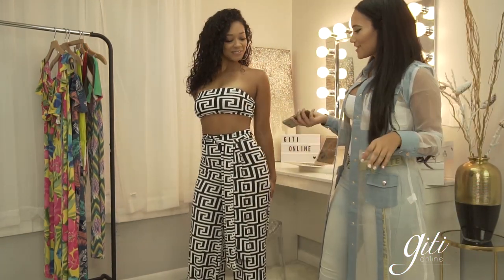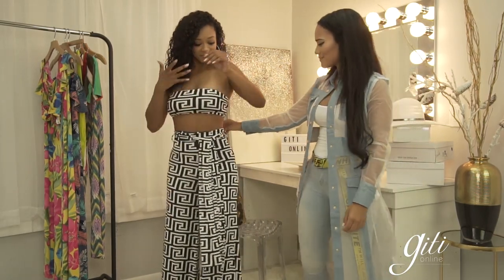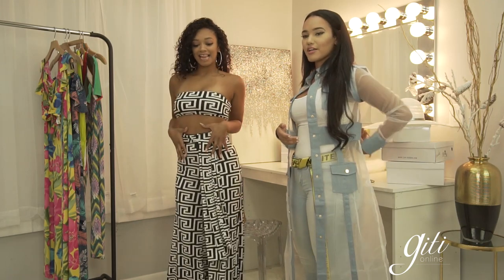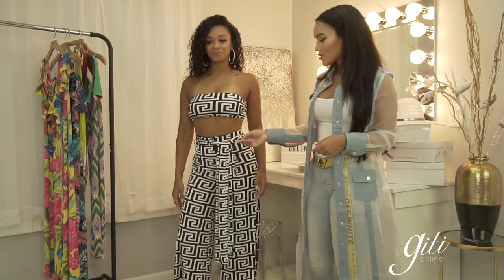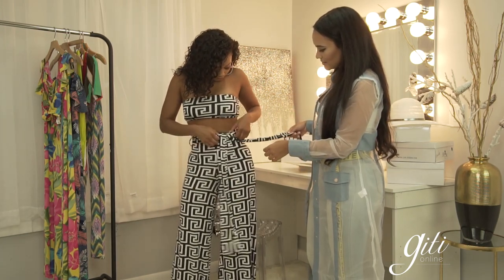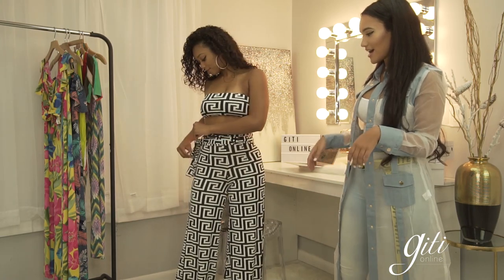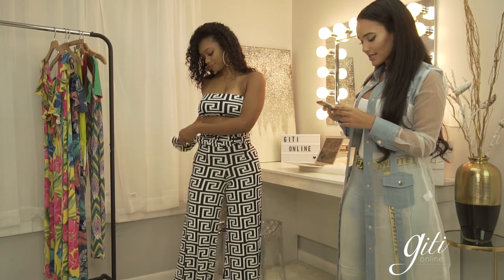Let's give them more options, let's bring them all in — there's more new arrivals for you guys. This is a set and it has a little tie right here. What I like about this is in the back it has a zipper, so it holds your waist and doesn't leave that space between your butt and your back — which is a problem a lot of curvy women have. With the tie, you can wrap it around, tie it on the side, in the back, or in the front — you can work with it.